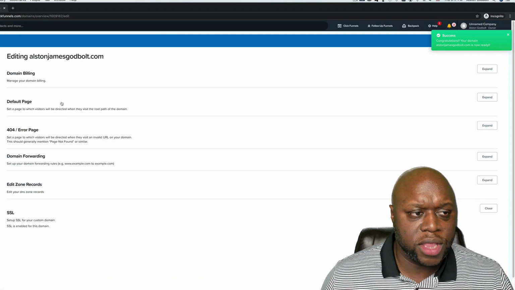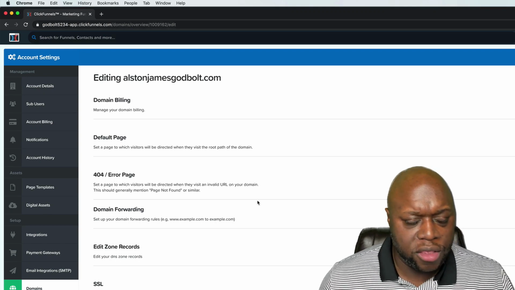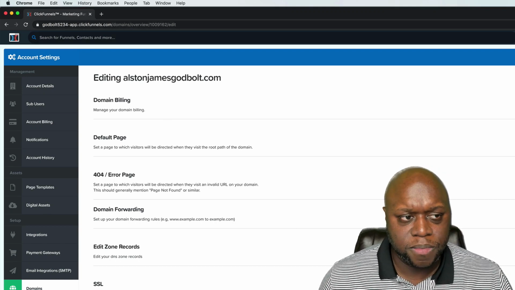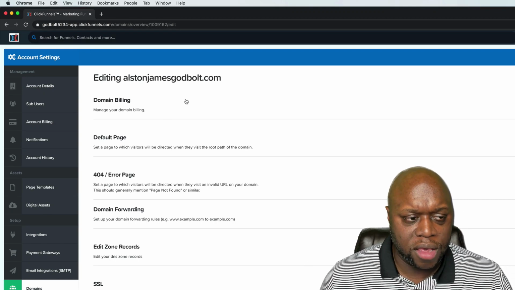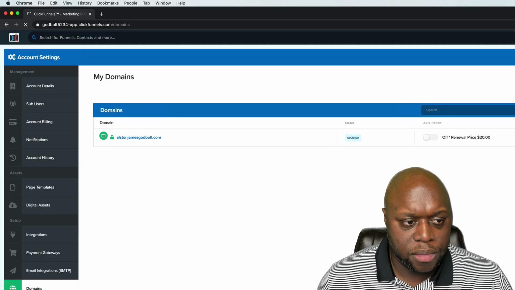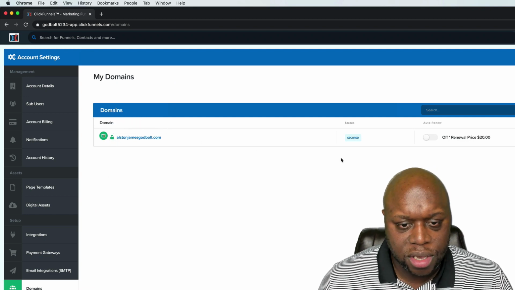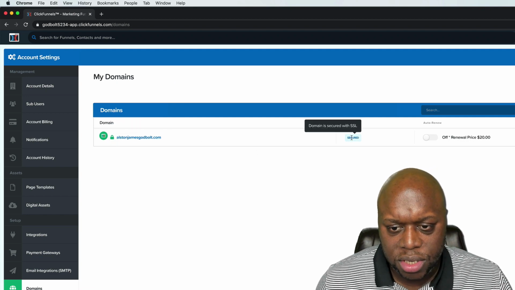So basically what that means is if you look at the top in the address bar, either there will be a lock or it'll be unlocked. If there isn't a lock, it means it's not secure. So as you can see here, before there was no lock. Now there's a lock and it means that it's secure, and it also shows that it's secured here.